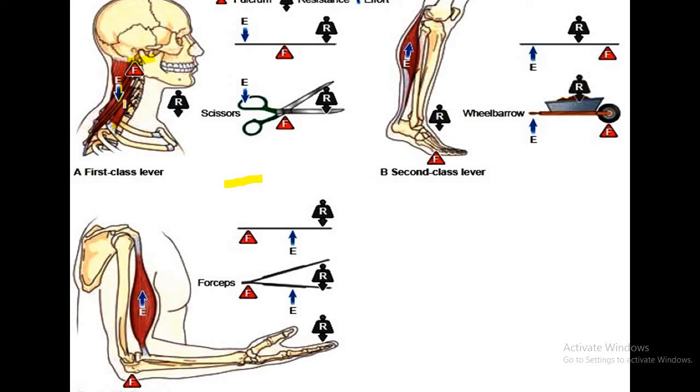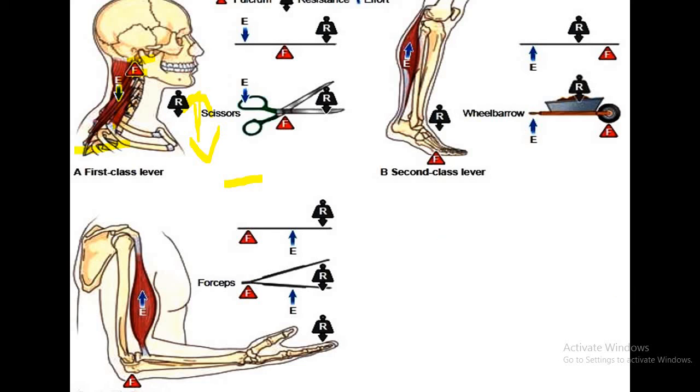You can observe here, this is the effort. You are holding a head on your body, so effort, and you can move the head sideways and up and down direction, that is fulcrum. And this is the resistance. You are maintaining the distance between the chest and the head region. So this is the resistance. So class 1 lever is found over here.